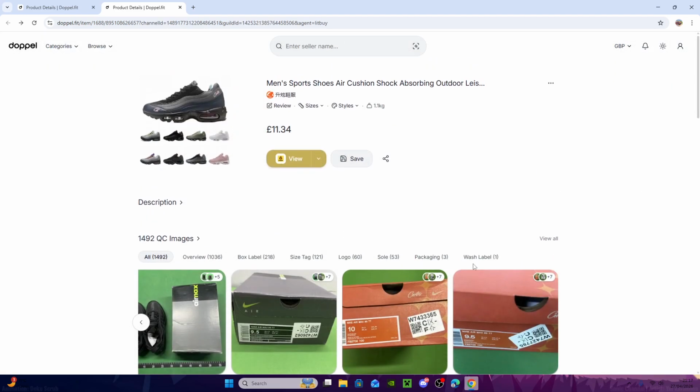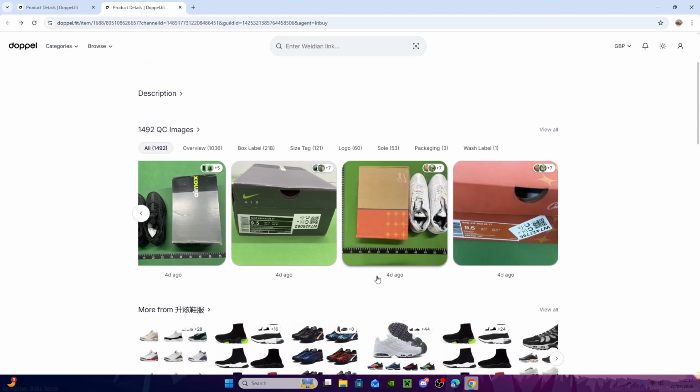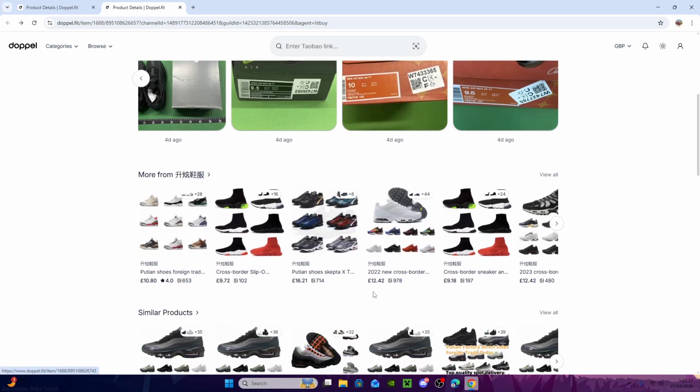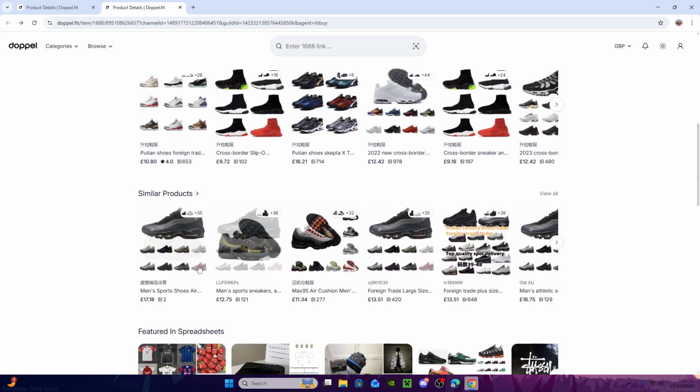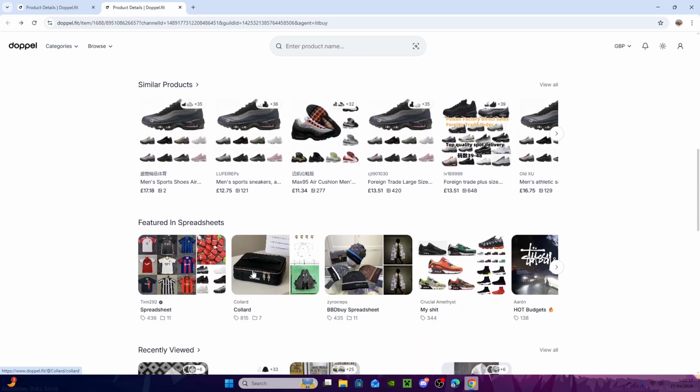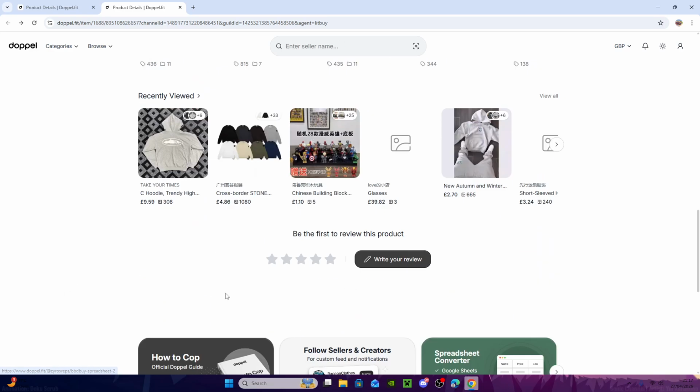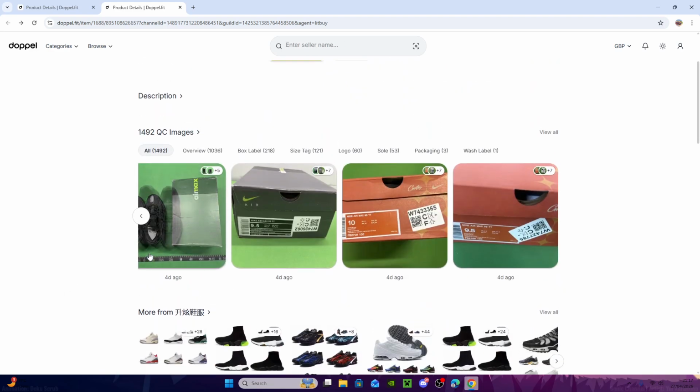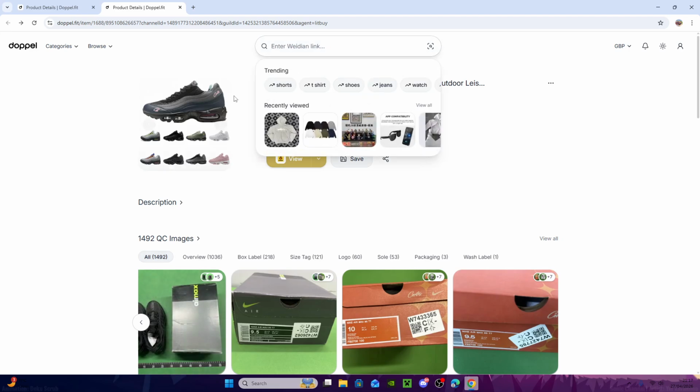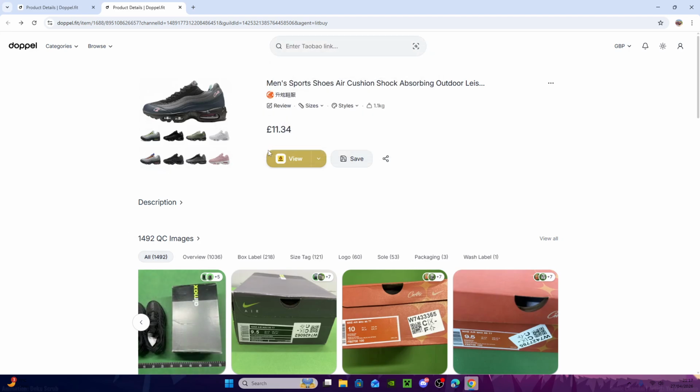So, once you've done that and you're happy with the product you want, if you're not happy with that product but you still want a similar product, you can come down here, have a look at similar products. For example, there's more 95s, more 95s, more 95s. And yeah, you can also search what you want if you want to use this, but for this video we're not going to be doing that.